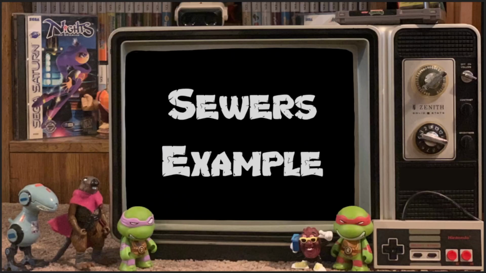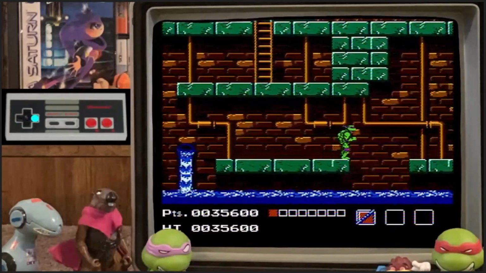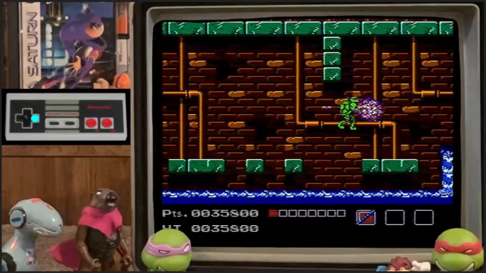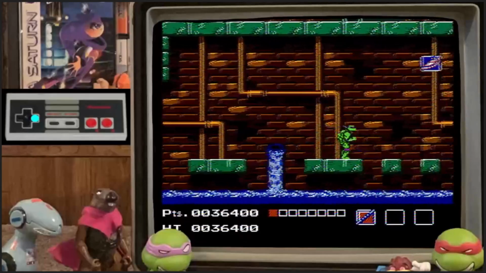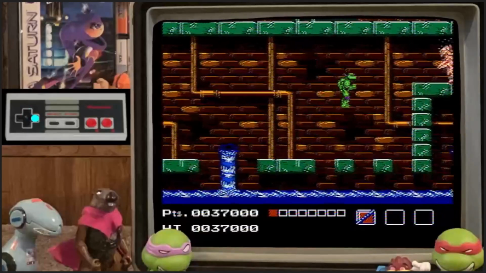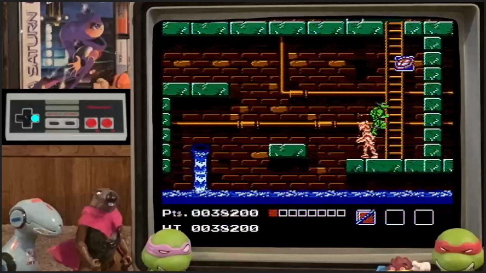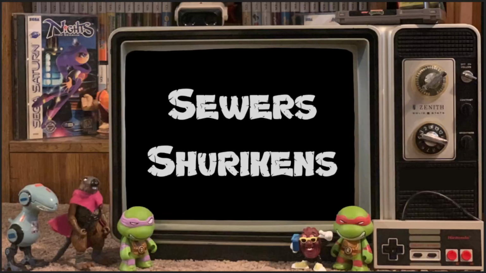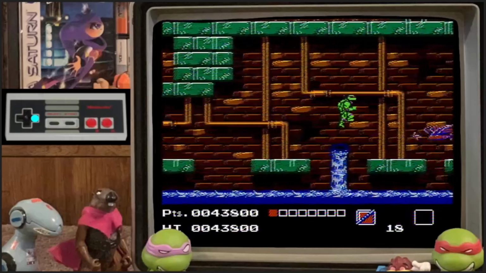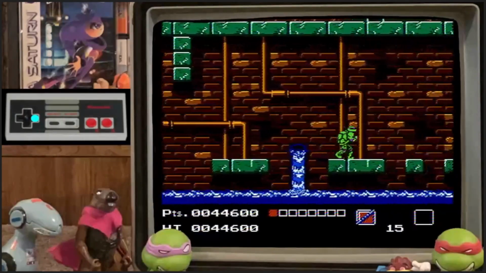Now here's the sewers at full speed. And here's a more advanced route using the single Shurikens. There's an even more advanced route called Silly Sewers, which I'll link in the description.